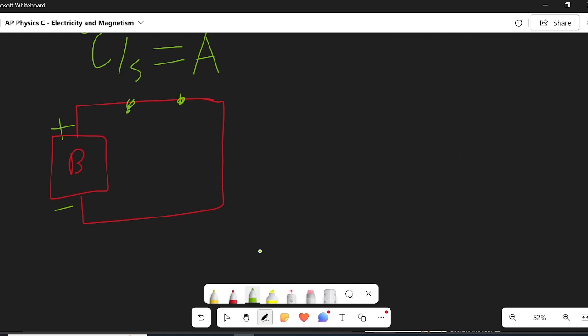Potential difference is defined as delta V, which we learned in the first unit as well. If delta V is equal to 0, we know that current is also equal to 0. The direction of conventional current, like I mentioned, is the direction in which positive charges would flow. In reality, it's really electrons, or negative charge, flowing in the opposite direction, but we're going to treat it like conventional current because this is what you'll see on the actual AP exam, and we will be flowing as if they were positive charges.